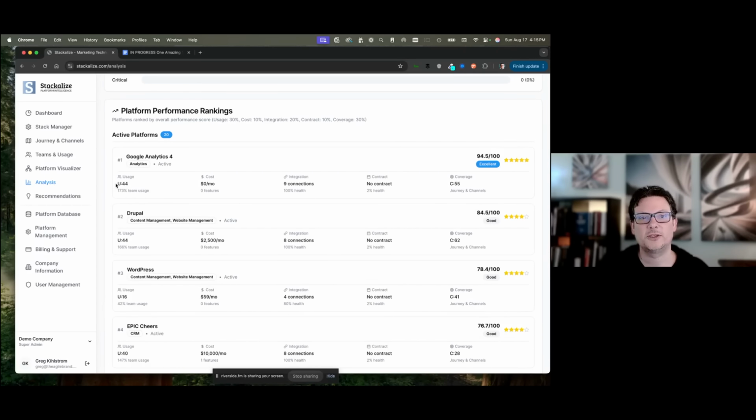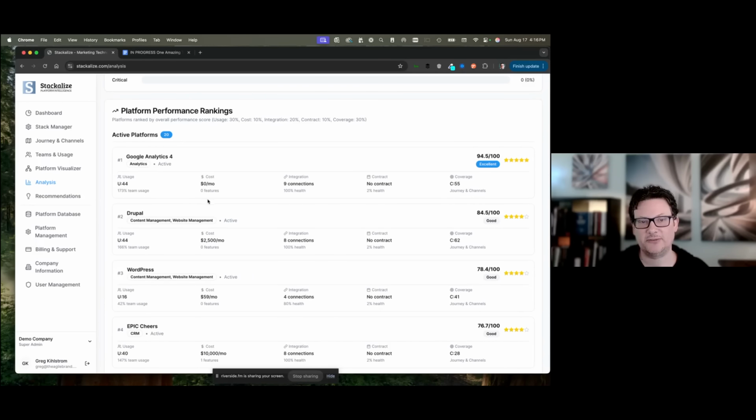It's also being used by a lot of teams within the organization, so it has a high usage score. It's also used to map to several stages of the customer journey, so it has a high, what we call coverage score as well. So you'll see Google Analytics scoring very highly.